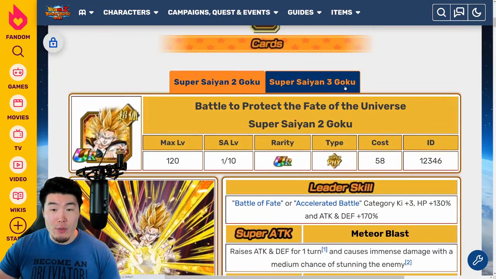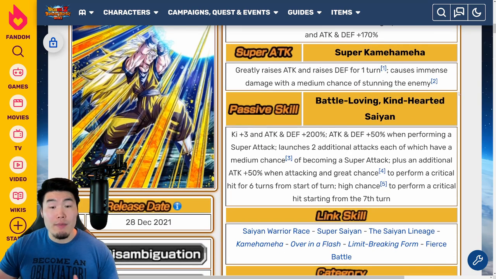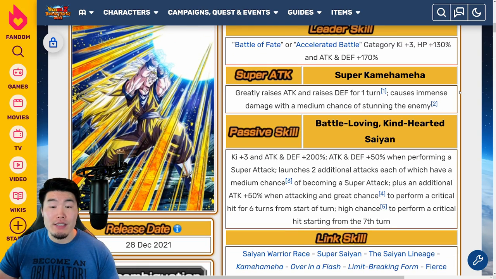And jumping over to the Super Saiyan 3 Goku here, his Super Attack greatly raises attack and raises defense for one turn, causes immense damage with a medium chance of stunning the enemy. Passive is Ki plus 3, Attack and Defense plus 200%, Attack and Defense plus 50% when performing a Super Attack, launches two additional attacks, each of which has a medium chance of becoming a Super Attack, plus an additional attack plus 50% when attacking, and great chance to perform a critical hit for 6 turns from start of turn, high chance to perform a critical hit starting from the 7th turn.